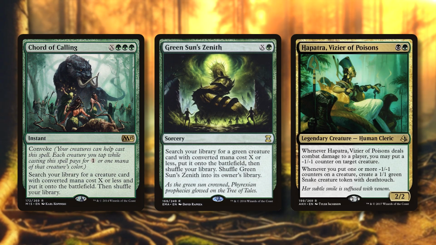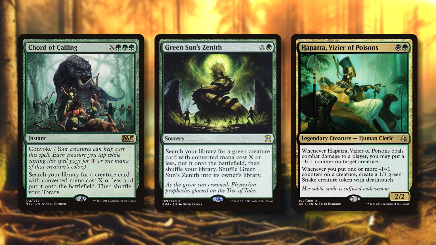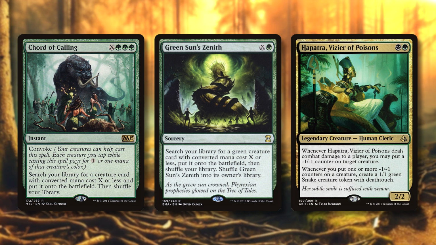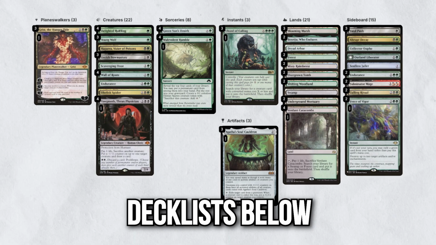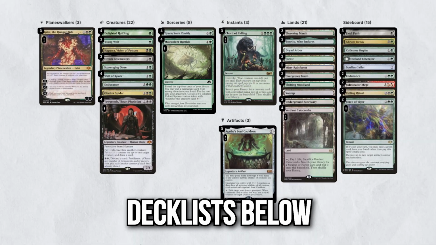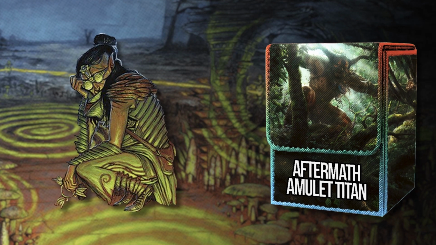To ensure consistency, the deck leans on Chord of Calling and Green Sun's Zenith to fetch key pieces like Hapatra and any of the other green combo pieces. Sure, this deck's a synergy-driven masterpiece, but what if you could unleash massive creatures and devastating combos as early as turn 2? In 8th place, it's Amulet Titan.